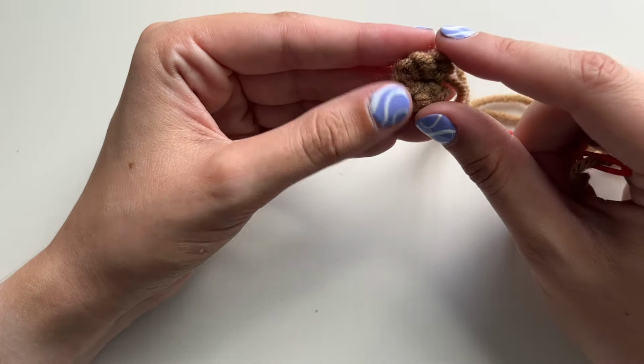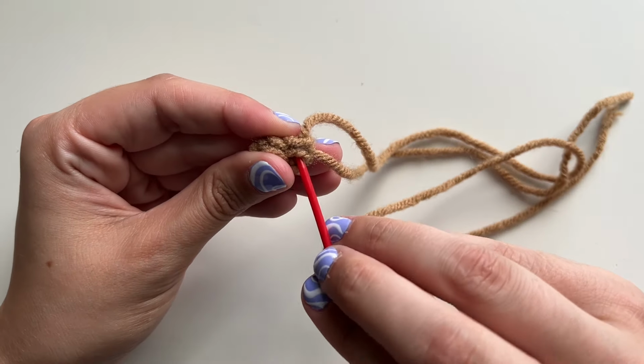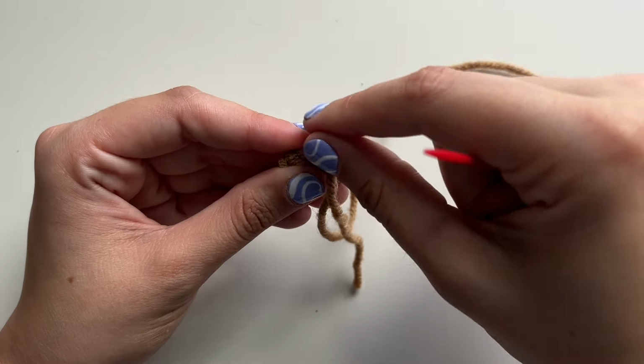So this is like the bottom. I'm going to little taco it, and I'm just going to sew the bottom.